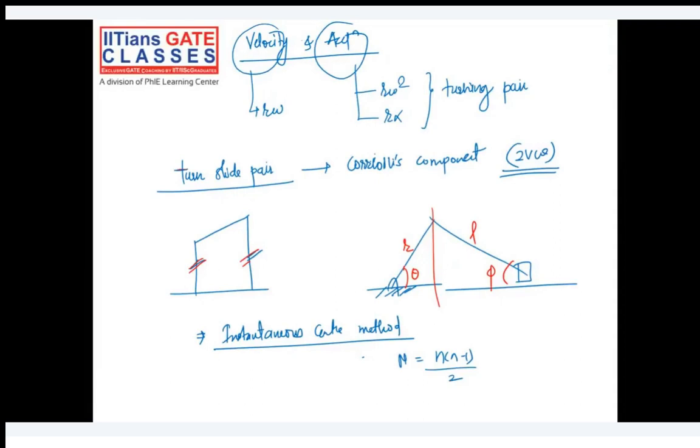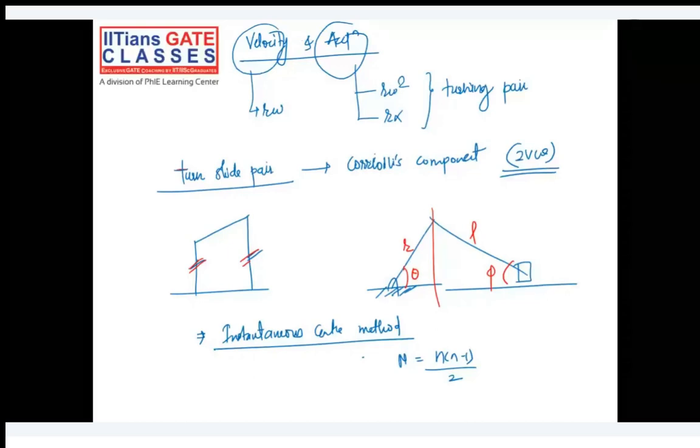We have studied Kennedy's theorem also. Kennedy's theorem will help us to get the instantaneous centers. I hope you remember these things, and with this we'll be able to move towards the problems now. This is just a quick recap of what we have studied in this whole topic. I have some questions already written to save our time in writing them, so we will just start solving them one by one.